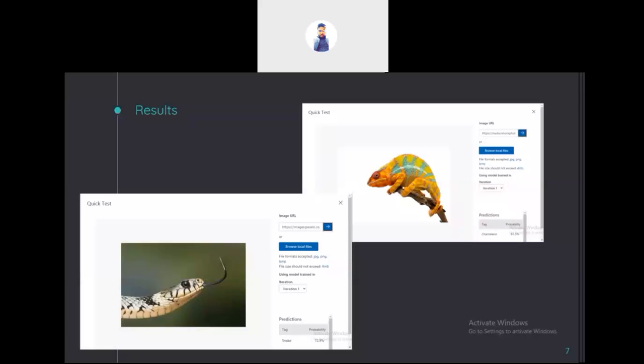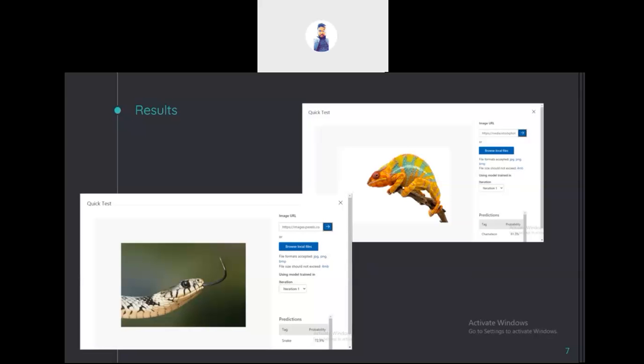Results: as you can see, I first used an image of a chameleon, which is of course not in the model, from an outer source such as Google Images. The result I got was chameleon 61%, the highest percentage.